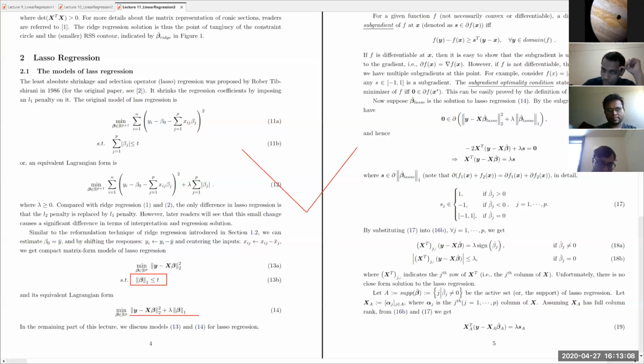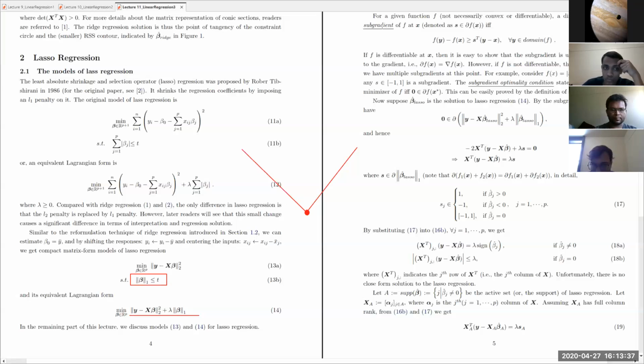Why not differentiable? Remember, what is the meaning of differentiable? That means the left derivative is equal to the right derivative, right? But at this point, beta equal to 0, your left derivative is -1, but your right derivative is +1. They are not the same. And hence, this function is not differentiable. Just consider y equal to the absolute value of x. It's not differentiable, right? I believe all of you have learned this in calculus.